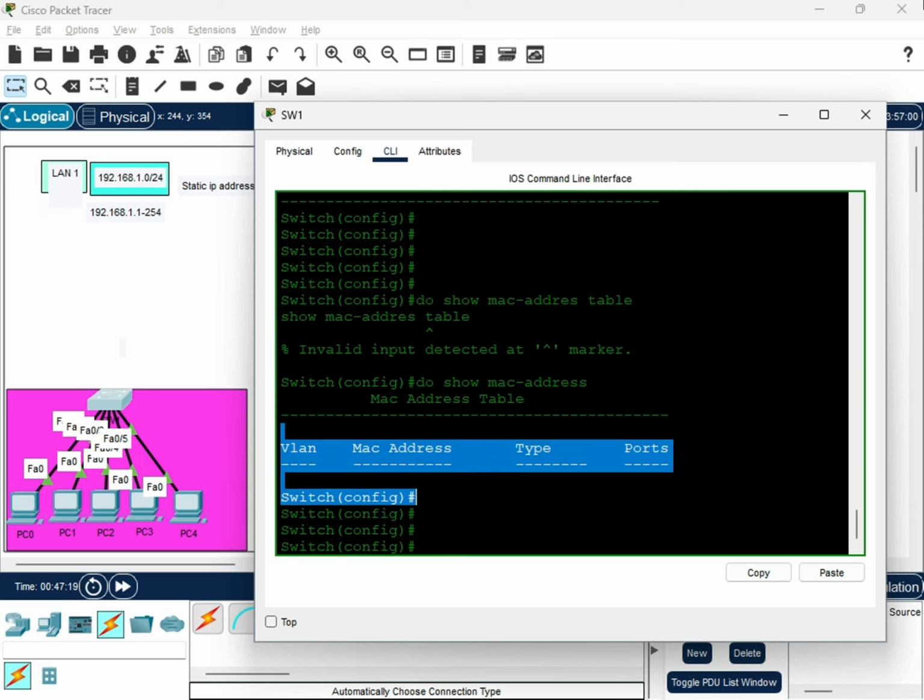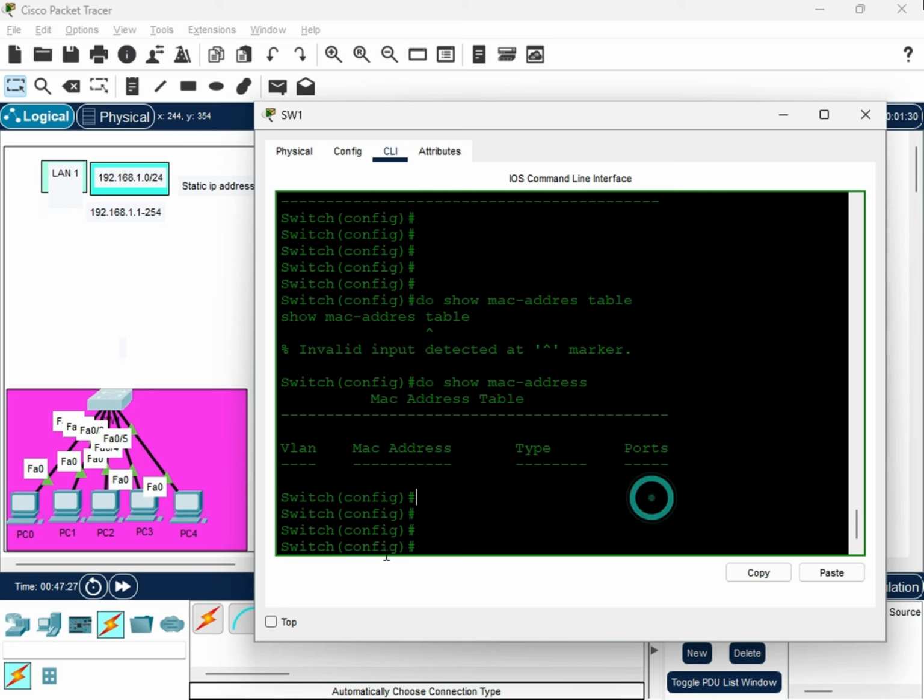Currently there is no learned MAC address on the switch. The switch doesn't know anything at the moment because no one has tried to send anything from a source to a destination.